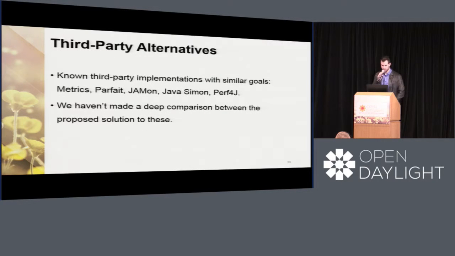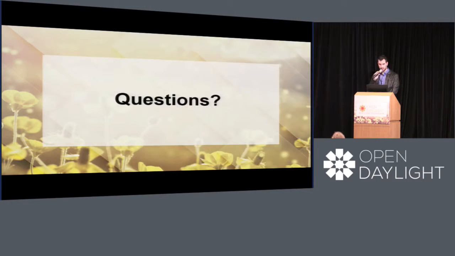As I said, we didn't invent the concept of counters. There are third-party alternatives that already give you counter capabilities. These are some of the known third parties. We haven't made a deep comparison between our solution and these solutions, but our solution is very lightweight. So that's it. Any questions regarding counters, or shall we jump to the next infrastructure?